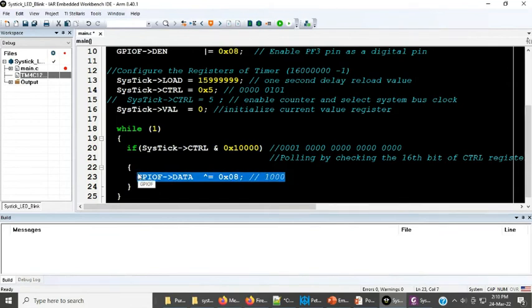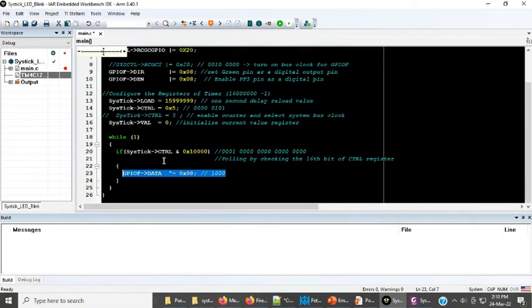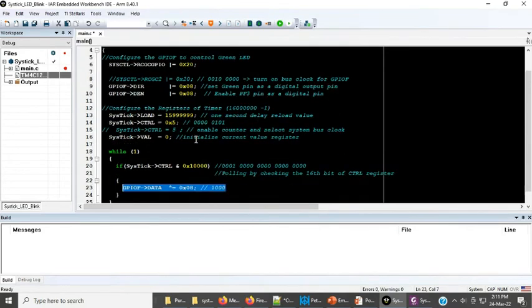So previously, if it was 1, after 1 second it will become 0, and after 1 second it will become 1. This is the same thing that you are generating using the delay. But what is the advantage in all this? In here, the microcontroller will be loading the number into the clock counter, the Systick timer, and then it will leave the timer and go and do other jobs, while the Systick timer will manage this whole event.